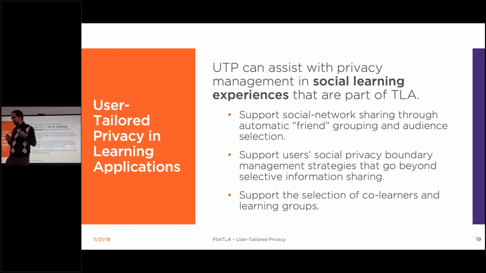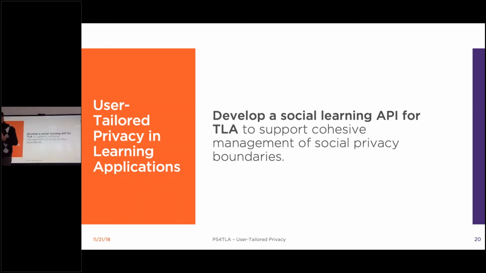Now, it's important to note when we think about social learning experiences that the users of social network technologies tend to employ a selection of strategies to defend multiple privacy boundaries. So they have different ways of dealing with privacy. This may include both the disclosure or withholding of information, but it can also include things like audience selection and blocking and limiting communication, like straightforward communication between people. Or, for instance, the selection of co-learners and learning groups in which they want to operate. So this means that there are various ways in which people can deal with social learning privacy.